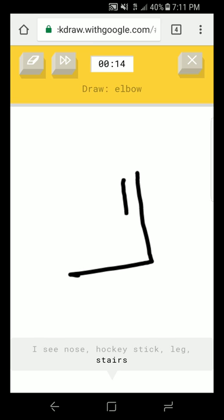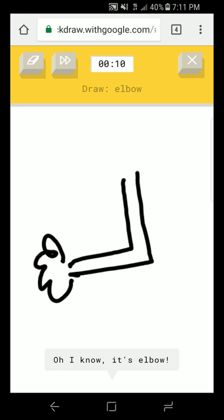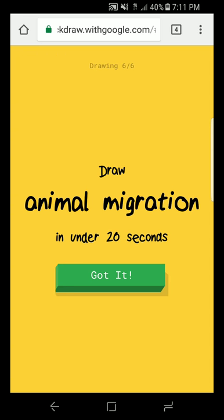Elbow. I see nose, or hockey stick, or leg, or stairs. I see foot, or golf club. Oh, I know. It has elbow. Yes. Animal migration. What?